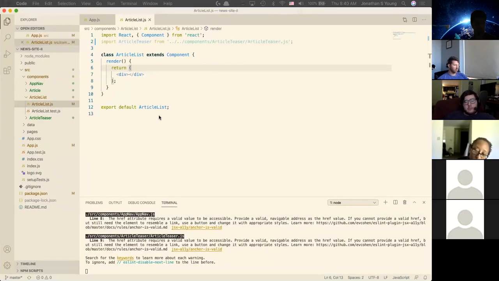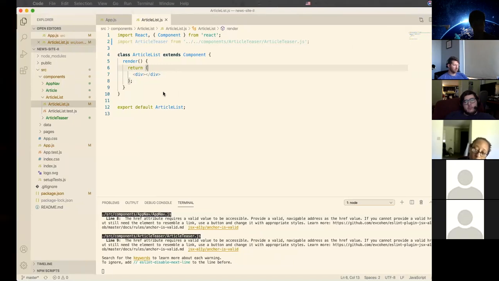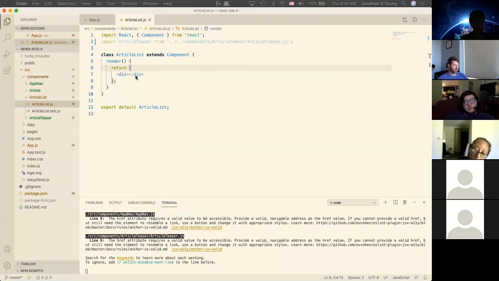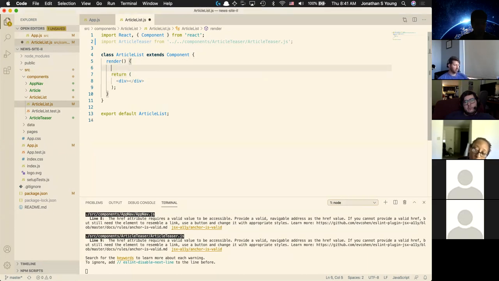Instead of showing some sort of random article, I want the home page, this main page over here, to show a list of article teasers. So with that, I want to take in some props, and then I'm going to create a bunch of article teasers from there. According to our curriculum for today, the props for article list, we're going to take in something called articles, and we're going to take in something called handle title click. Those are the things that are going to get passed in.